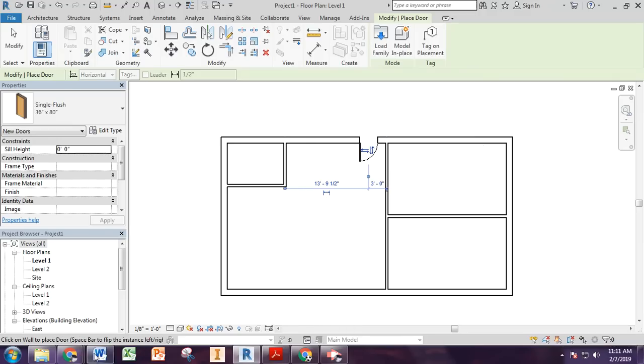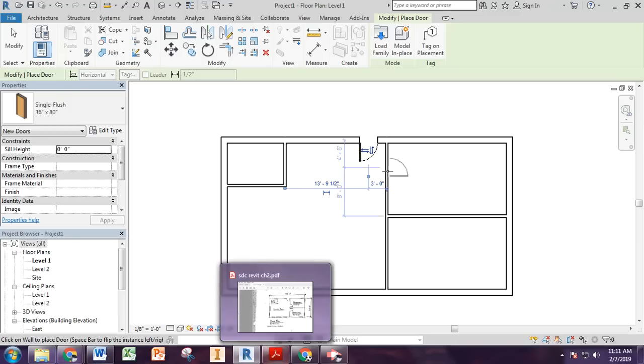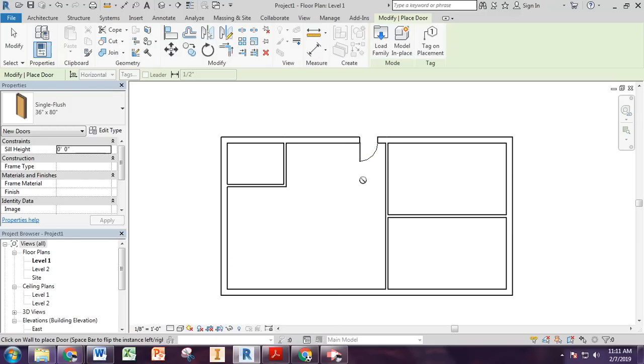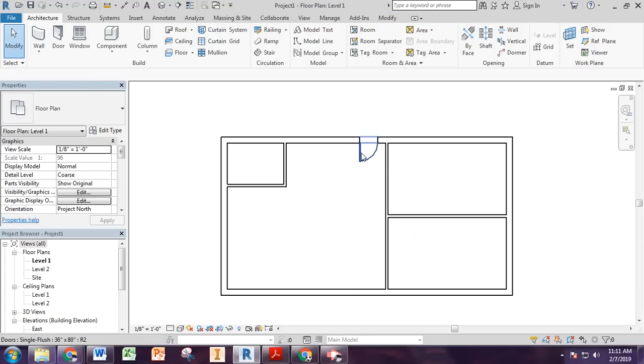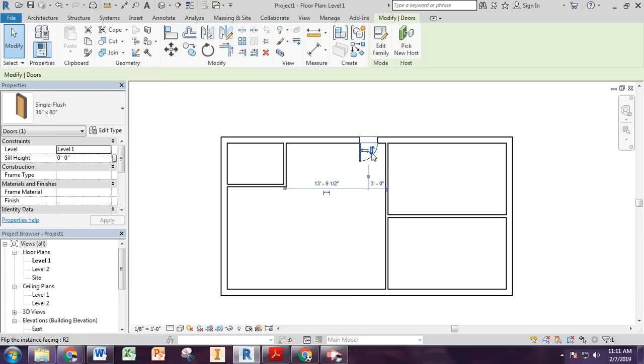If you look at the original drawing that I showed you, however, the door is swinging this way in this case, but in the drawing, it's swinging towards the wall. This is a very important point, so we want to go back to Revit. I'll hit escape. Escape is your friend in Revit, and now these blue arrows will flip the door for you. So you can flip it this way. You could also flip it to the outside. That's not what we want, so we'll leave it like this. Okay? Now we're going to add more doors.